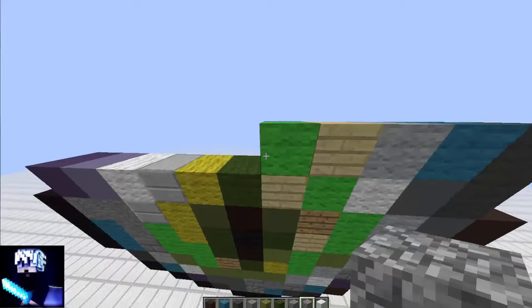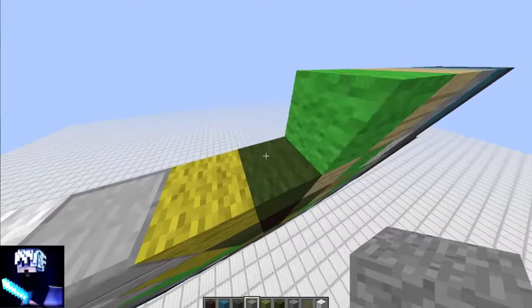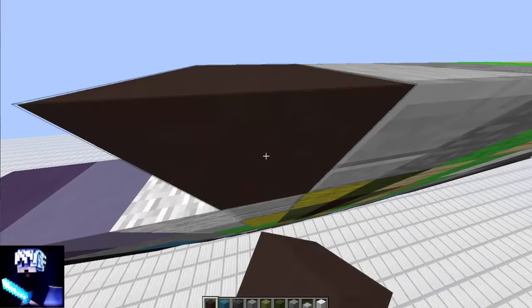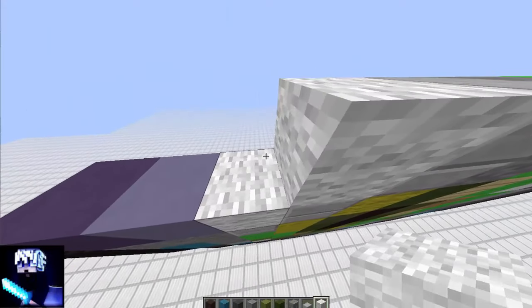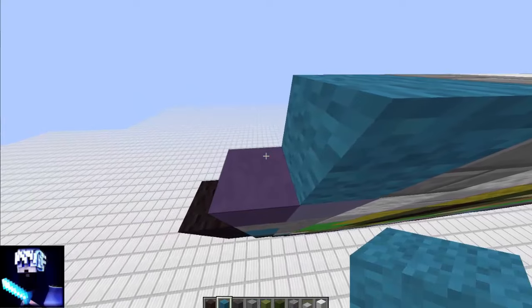Hey guys, I'm back, sorry about that, I accidentally deleted all my items. Okay, so after this lime wool, we're gonna have a stone, a double stone slab, a white wool, a stone brick, a cyan wool, and a gray wool.